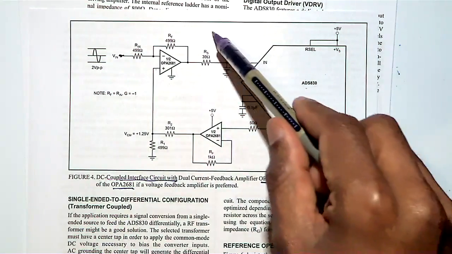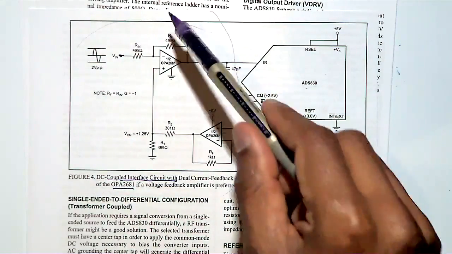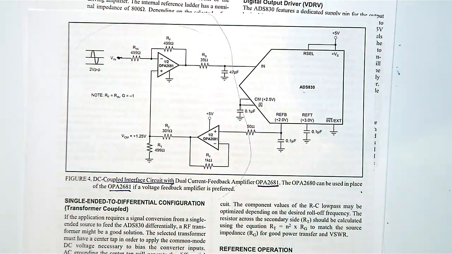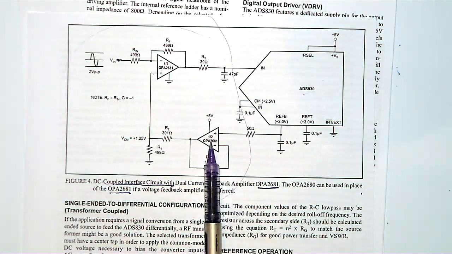When you are using this configuration, the advantage is you are getting 2 blocks. One is the amplifier block, and then you are getting a scaling network. And then how does it work? That is what we are going to do now.